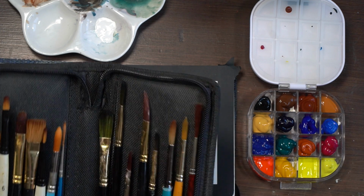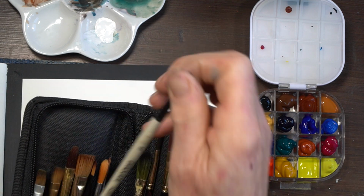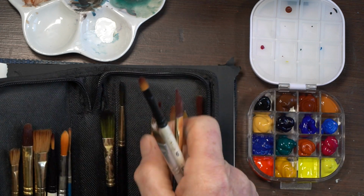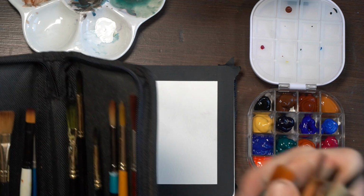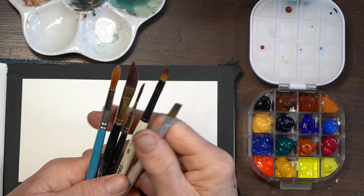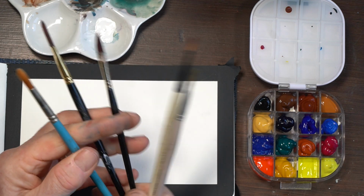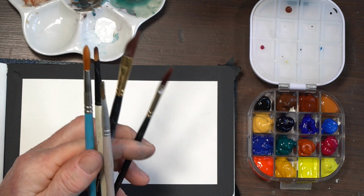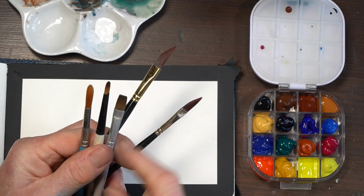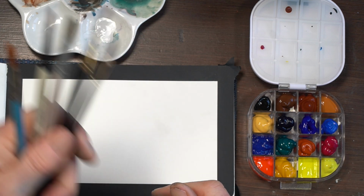Brushes. Now, I've only got some old ones. I don't really want to use any of my watercolour brushes because there's a lot of chalky substances in this paint, and I really do not want to end up with abrasion on very fine bristles of some of the watercolour brushes. So I'm using these cheapos. Well, not all of them cheapos. These two are from Rosemary. So they're darn good brushes, but these are sort of stuff I've had kicking around for years. Some of them have been used, some have never been used, but I felt that as a start, I'll use these and see how we get on.